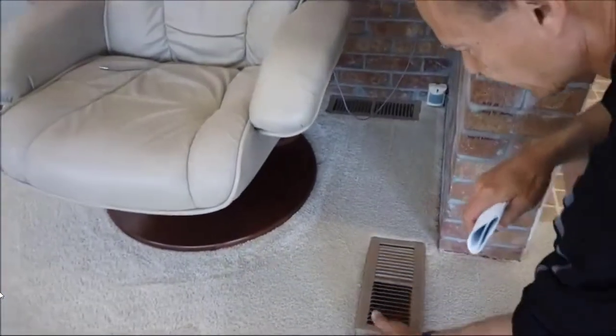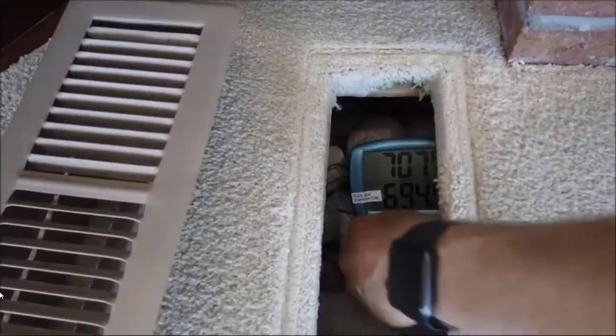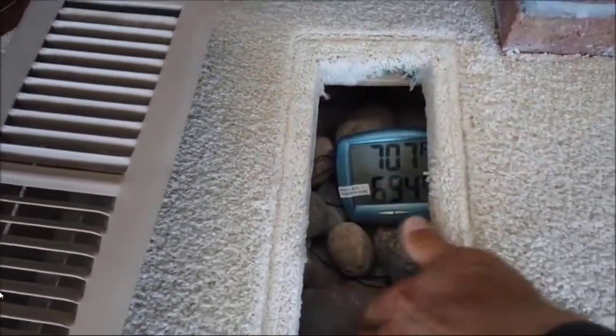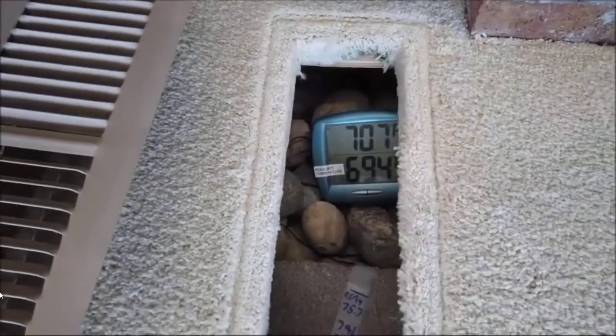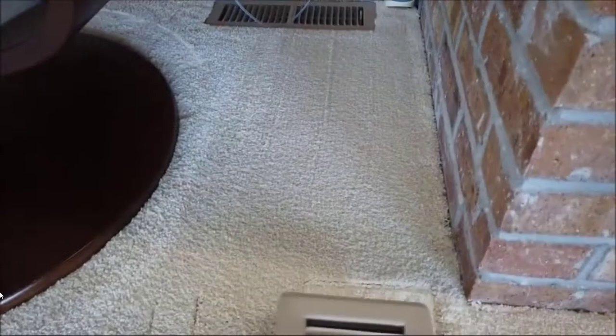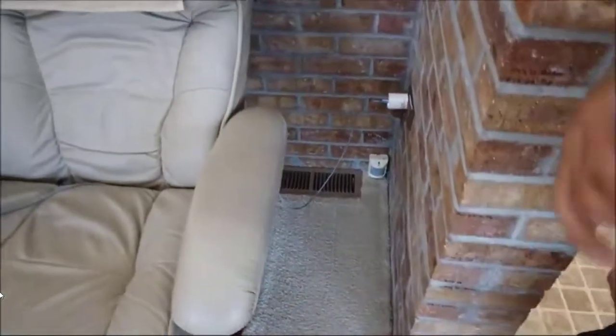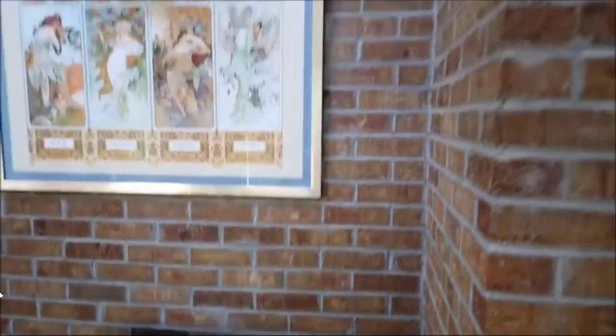Here's the top of the rock box. You can actually see it — that is 10 feet deep of river rock, currently at 70 degrees. This is the cinder block box itself containing the box. It's 5 feet by 5 feet by 10 feet deep, and there's another one over there. There are three vents — this is the escape of the air that was sucked off the ceiling. It's warming up the rocks, and the air comes back cool at whatever temperature the rocks are. In wintertime, the rocks will achieve 78–79 degrees.